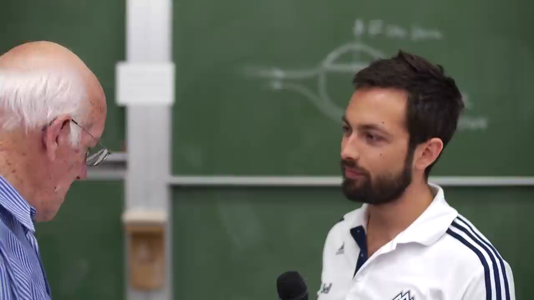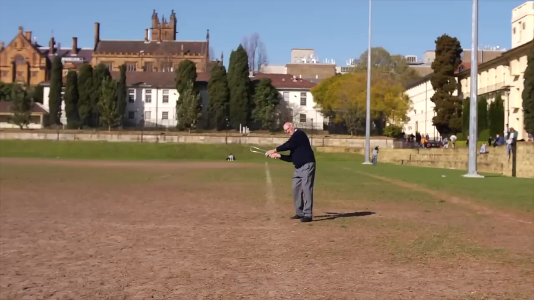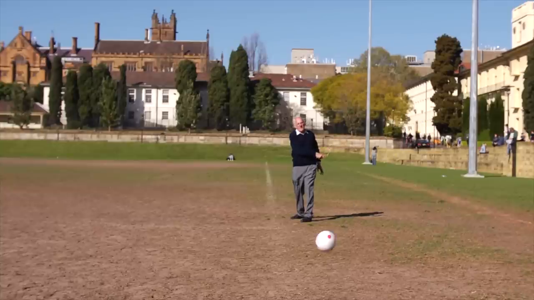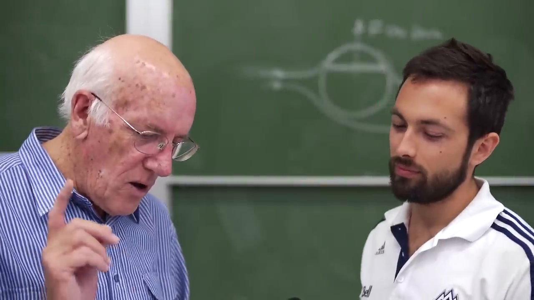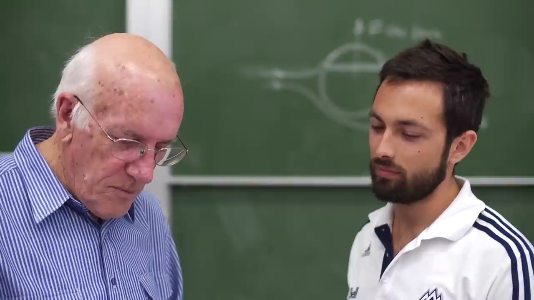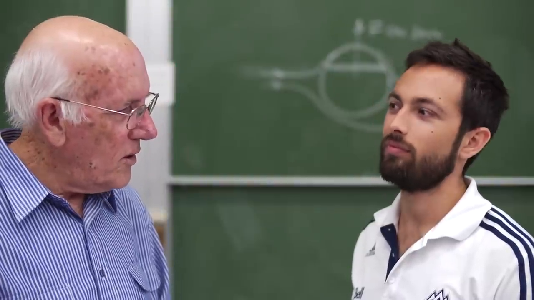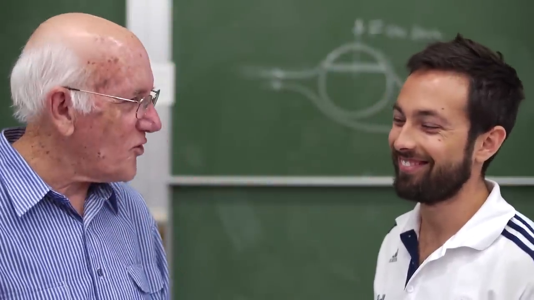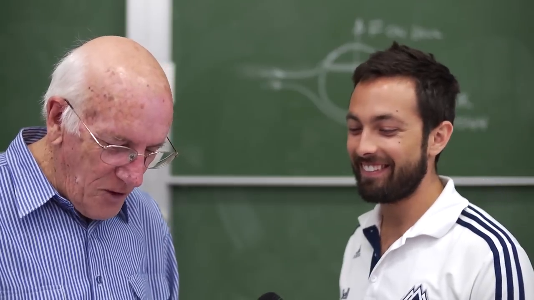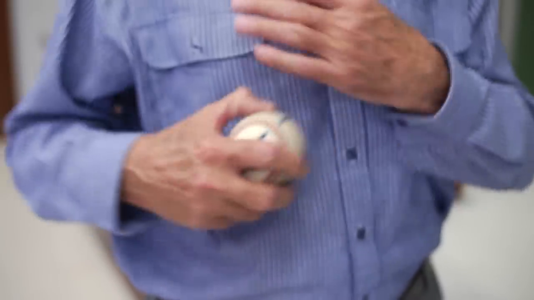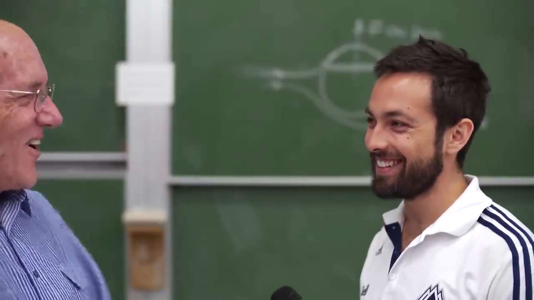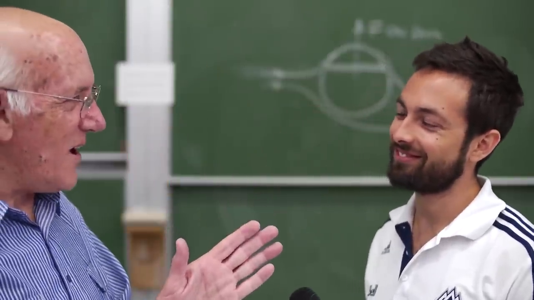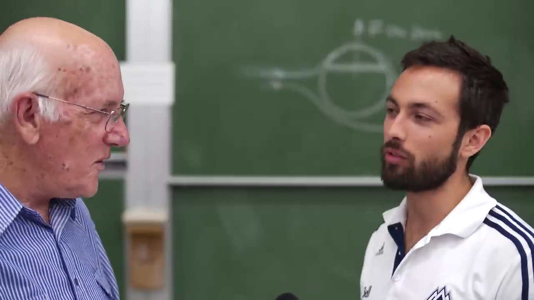That relies on the Magnus effect, normally. So if the spin is about a vertical axis, it'll either curve to the left or curve to the right. That's a curveball. Exactly. However, there's a pitch known as a scuff ball that people don't like to know about because it's illegal. If you roughen up one side of the ball surreptitiously without anybody noticing it and then toss it, it will curve a long way, just like the cricket ball. It'll curve towards the rough side.